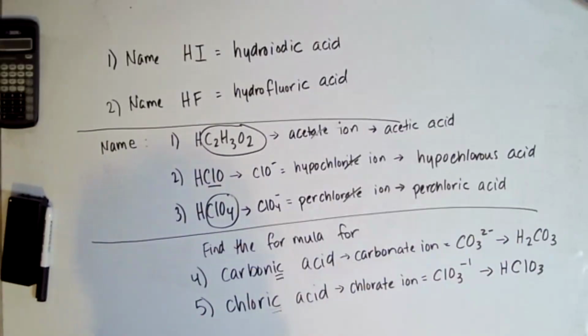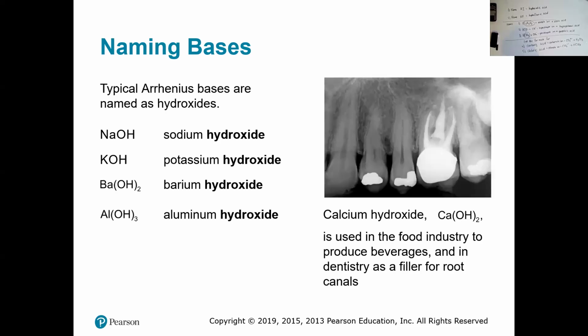When we look at naming bases instead of acids, we're going to see that there's not really much new for us to learn here, because naming our bases is just naming our ionic compounds that contain hydroxides. So you name the metal first, and then you name the hydroxide ion after it. Just like any typical ionic compound. So barium hydroxide, aluminum hydroxide, you name the metal first, you name the hydroxide second. And because it's an ionic compound, you do not use prefixes as part of the names.